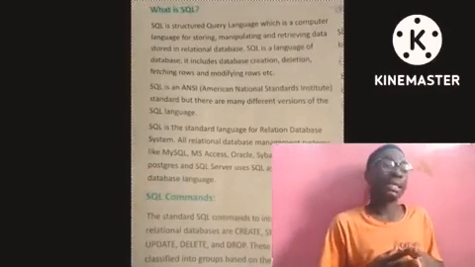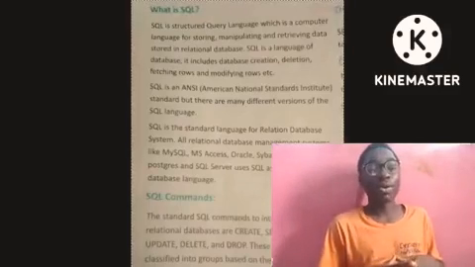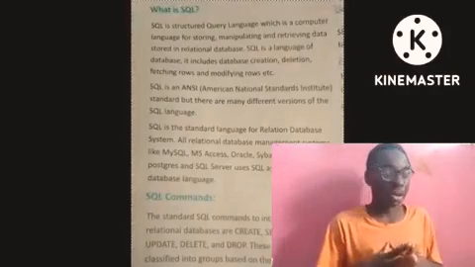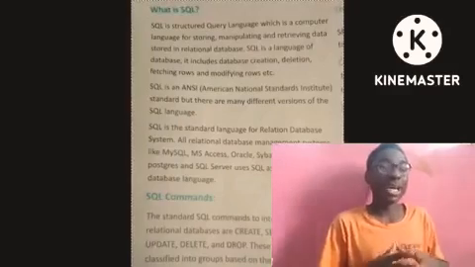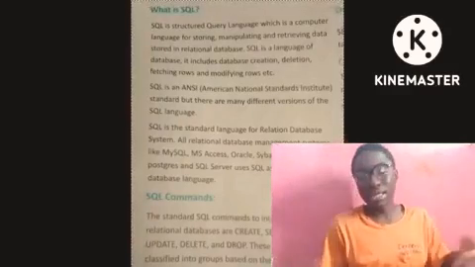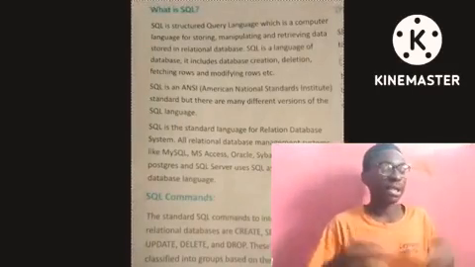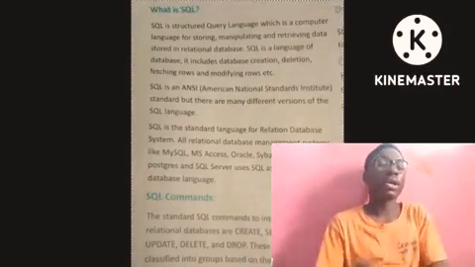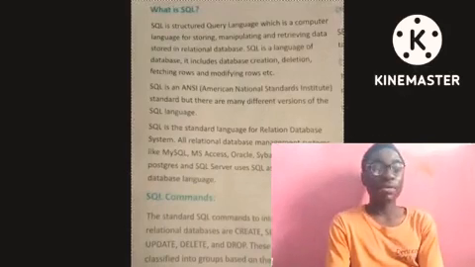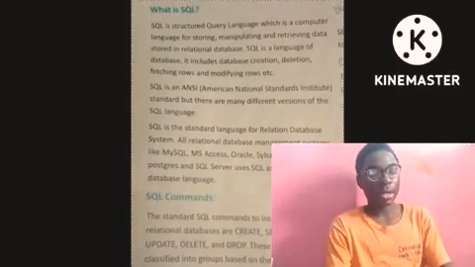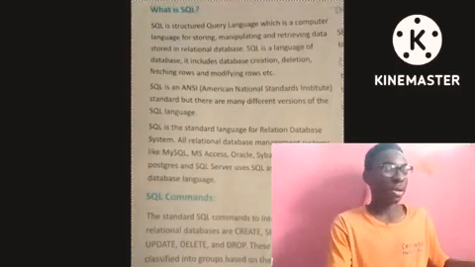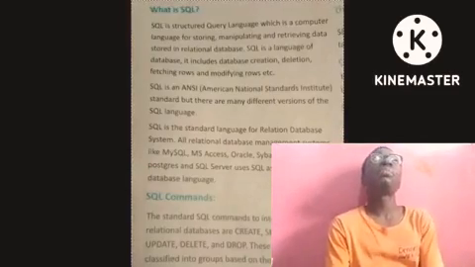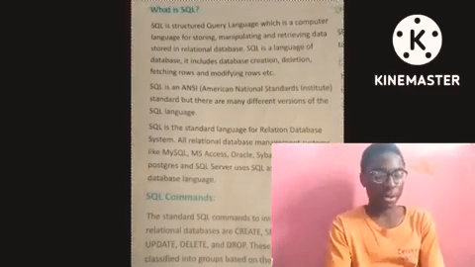So as I said, they also include commands like create, alter, and drop. They also have the data manipulation language, which is used to edit and alter the data in the table. Then we also have the data control language, data query language, and so on and so forth. But the rest are not very important. Let's call them supplements to the basics.